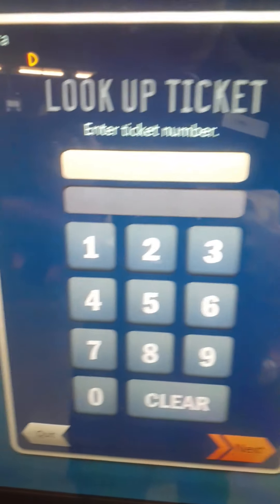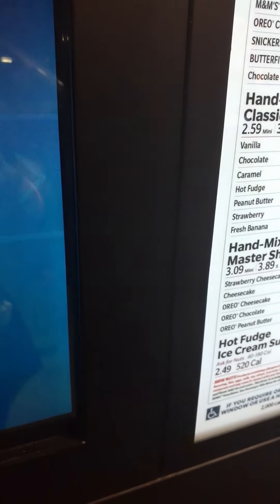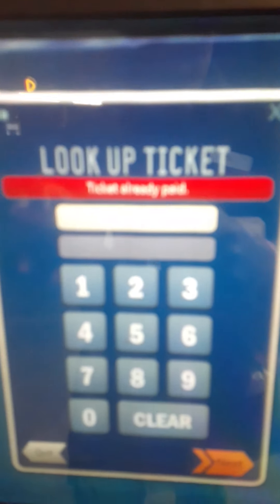Sorry about that, a little malfunction with the phone. So we're going to put in this ticket number that we have right here, and we try to look at the number three digits at a time. Of course it's six digits — six one three — so you only have to look down two times. Now for those that have exceptional memories, you probably can look at it and get all the numbers.